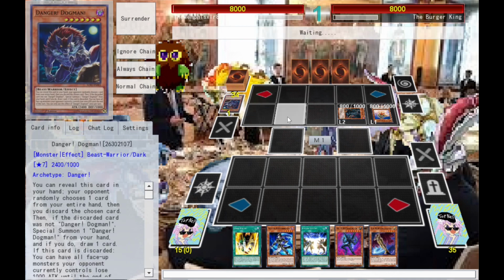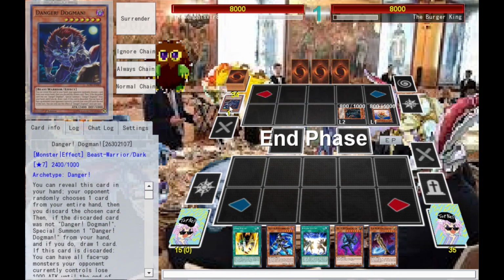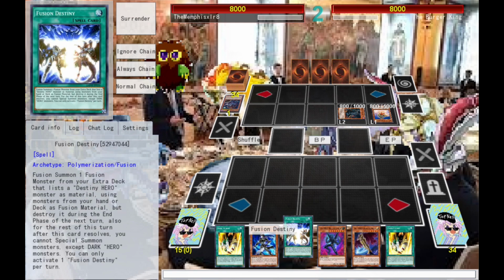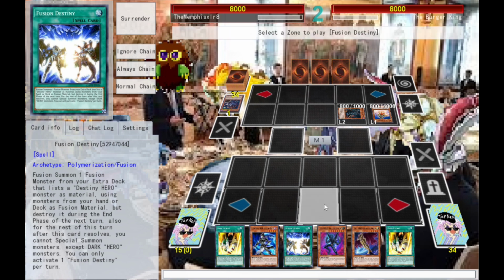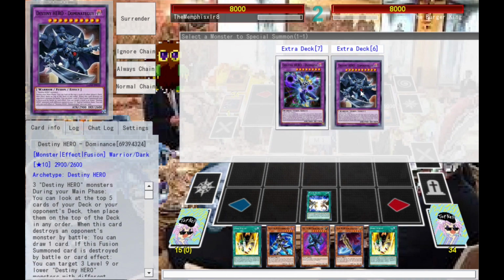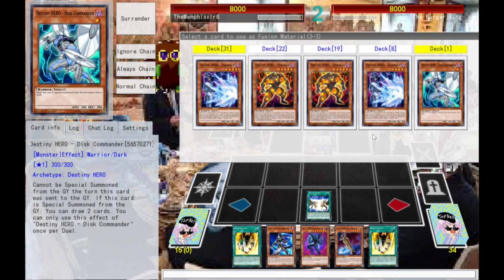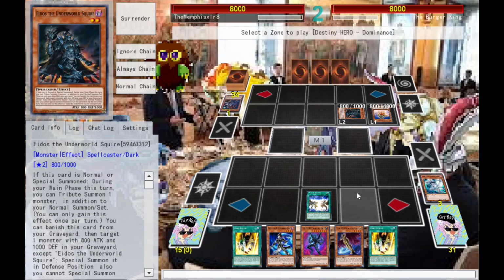And luckily I hit his Danger Dog, man. I'm sure he wanted to actually summon that. Probably gonna do a whole lot of nothing now. Okay. So now, oh man, I'm so spoiled for choice right now. You know what? I'm gonna show off the Destined Hero side of this and summon Decimator guy, getting rid of this, getting rid of this, and getting rid of one of these.